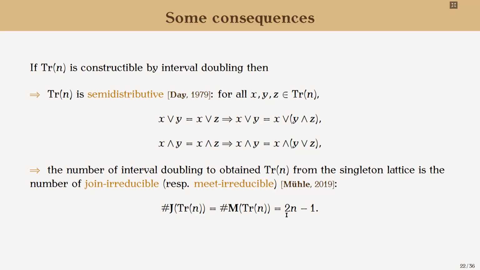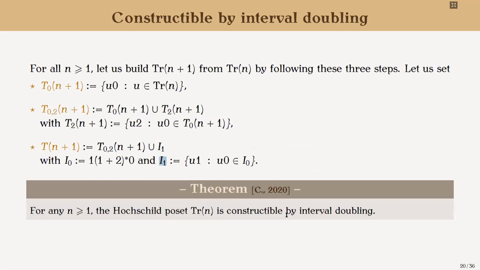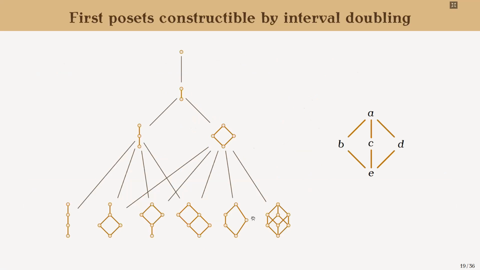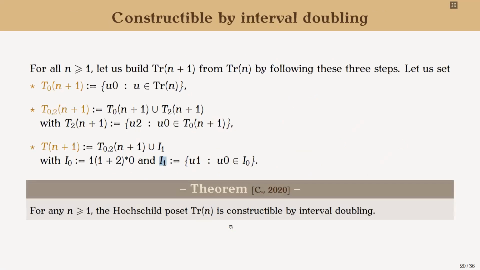Camille, can I ask a question? Yeah. Can you obtain the one skeleton of associahedra from interval doubling? Yes, because this is the Tamari lattice. The one skeleton of the associahedra is given by the Tamari order. I see. So yes, you can show that this lattice is also constructible by interval doubling. And how about permutahedra? Do you know? Okay.